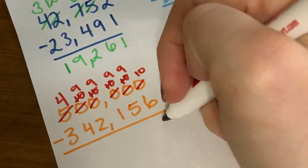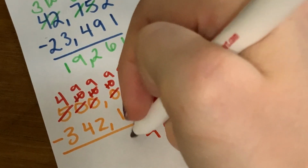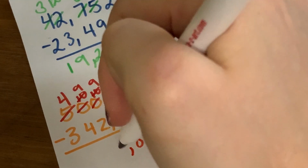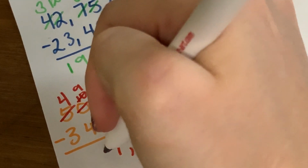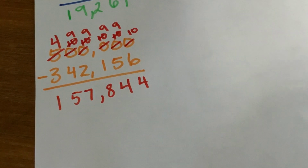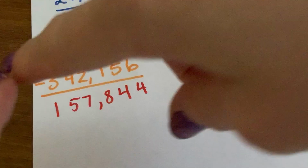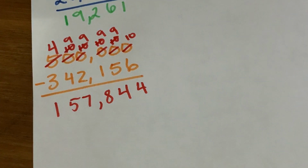10 take away 6 gives me 4. 9 take away 5 gives me 4. 9 take away 1 gives me 8. 9 take away 2, 7. 9 take away 4 is 5. And 4 take away 3 is 1. 157,844. So I had to go all the way over there, turning my 10s into 9s, 10s into 9s, and going from there.